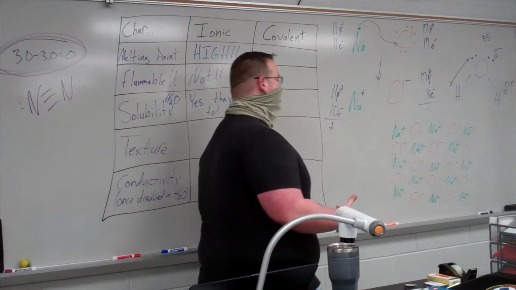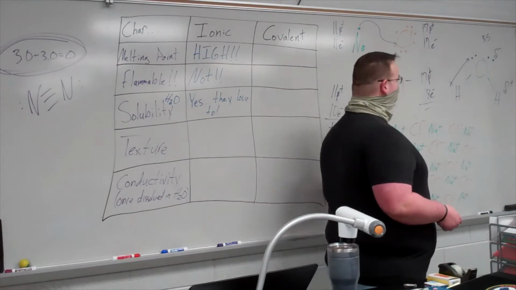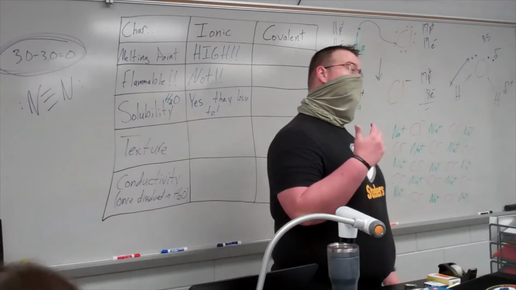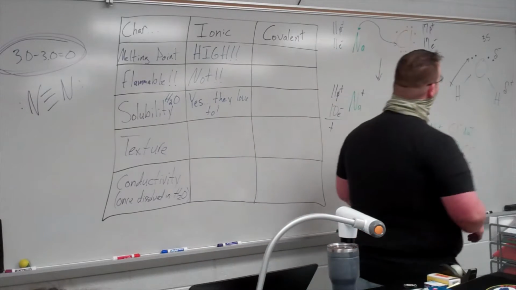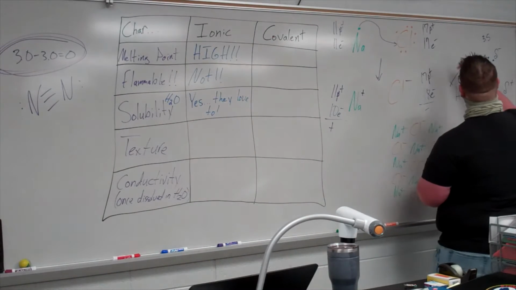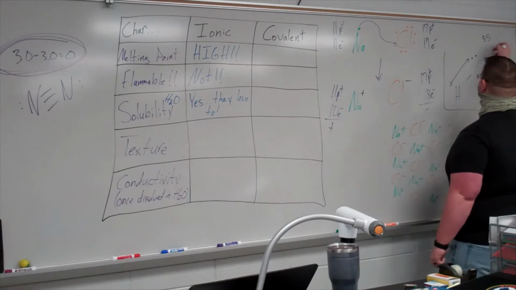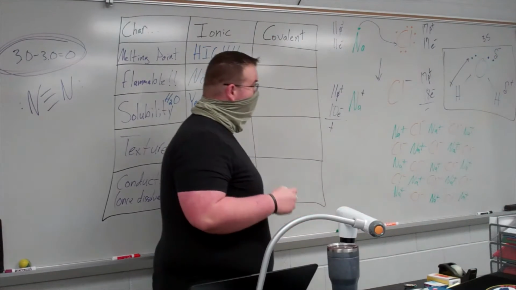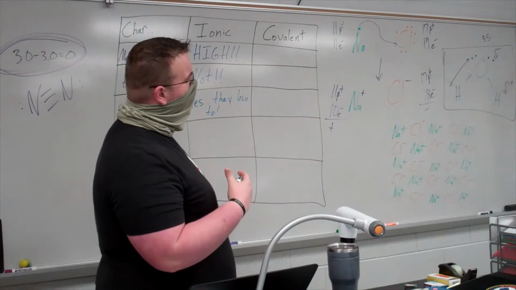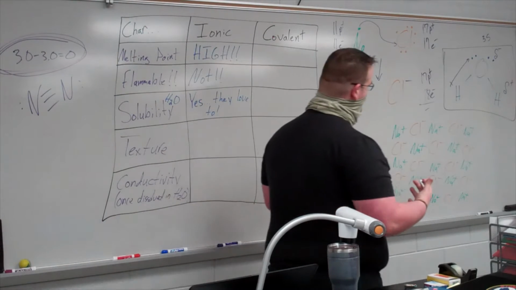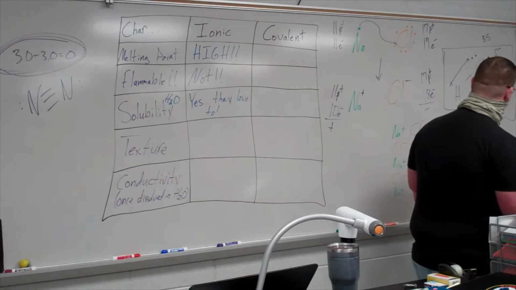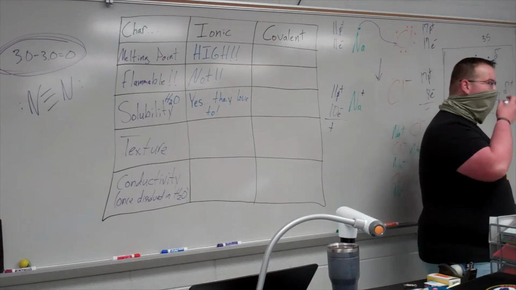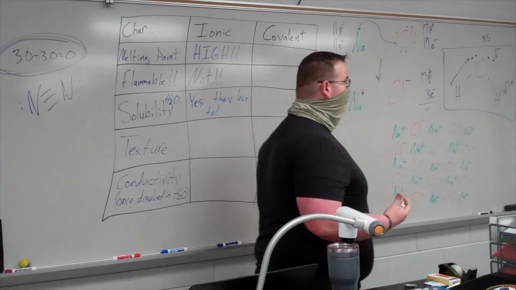Now why is it that ionic bonds like this are so soluble in water? To do that, we had to look at the water molecule, so we drew out this water molecule. We talked about how that is a polar molecule. We talked about how we found the difference of electronegativity, and the hydrogen is partially positive and the oxygen is partially negative. That's where we left off.